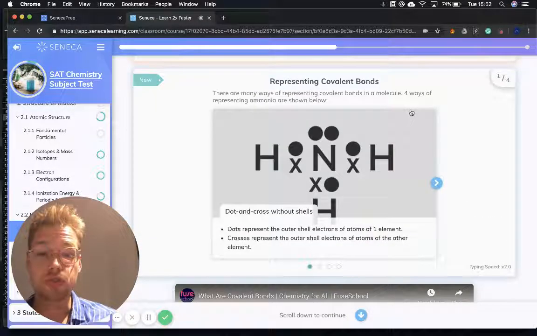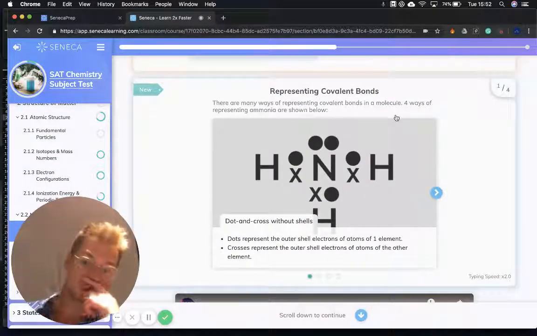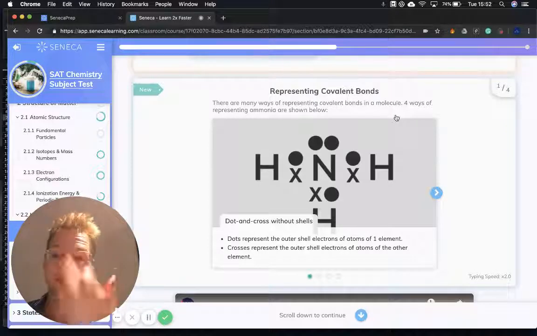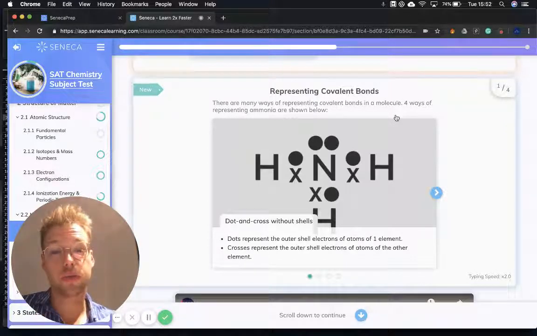So, nice little fun fact. If you're drawing these little Lewis diagrams, you don't always have to draw the circle if you don't want to. I hate drawing circles, especially if I have to use a compass. That's the effort I don't want in my life. So you can just do it without the shells, yeah?